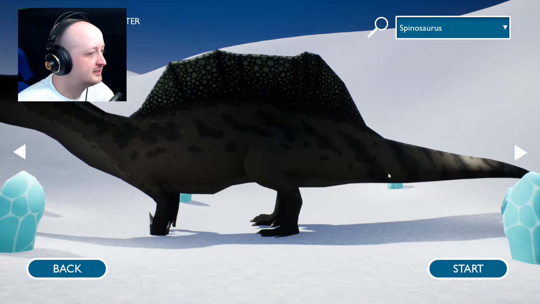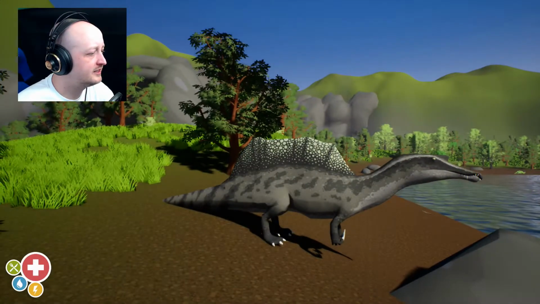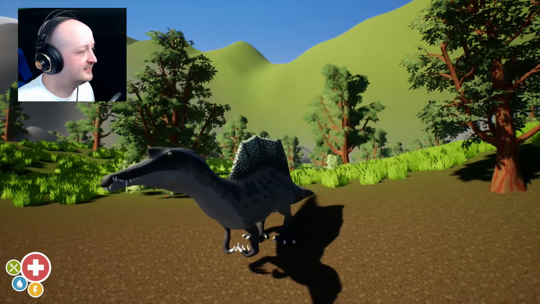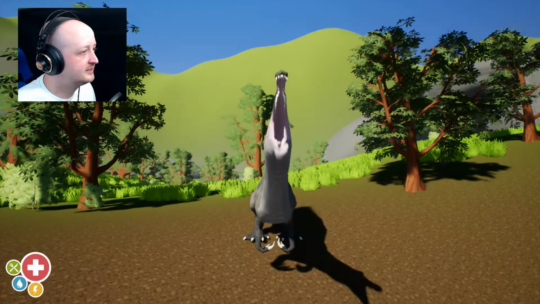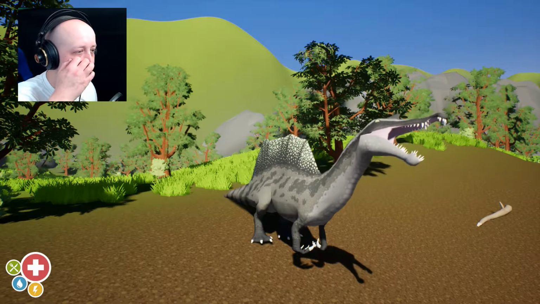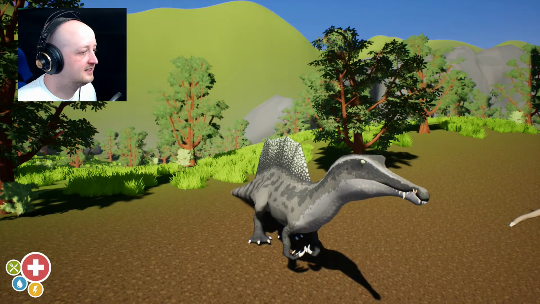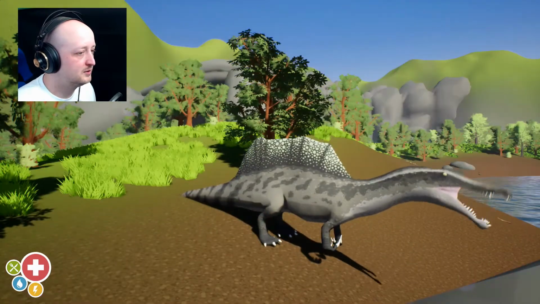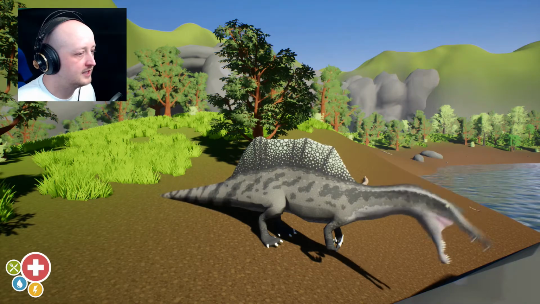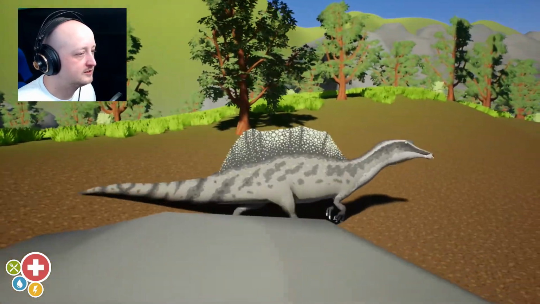But let's go with something like that. Look at this guy. He's creepy looking, even with his goofy face. Oh yeah. That's cool. Okay. What attack we got? Basic snappy bite for the fishes. And a low bite for the little buggers, like Coelophysis.